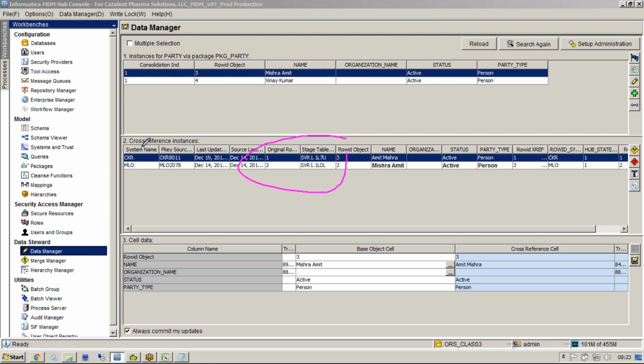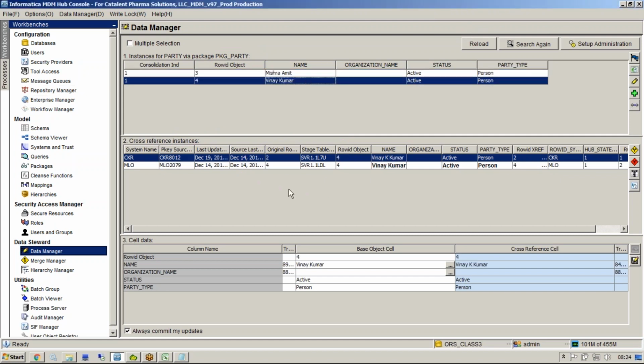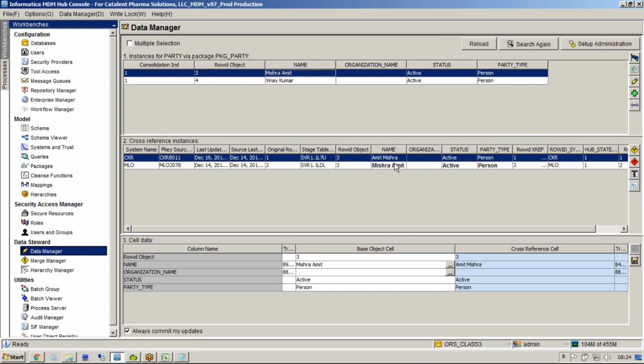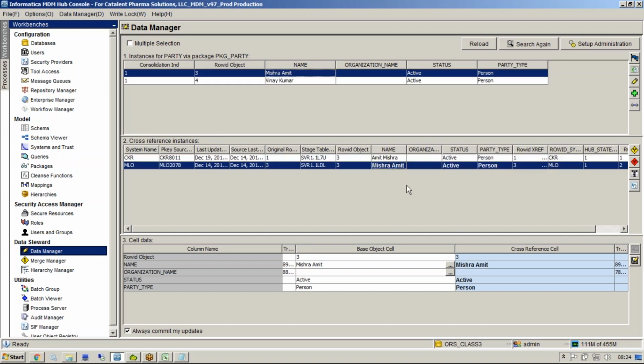It's clearly telling you that this is the cross reference table. It means that if I click on this record Vinay, then I can see the cross reference of Vinay. If I click on Amit, it shows me the cross reference of Amit. So basically it is joining this package with the cross reference table. That's all it is doing.